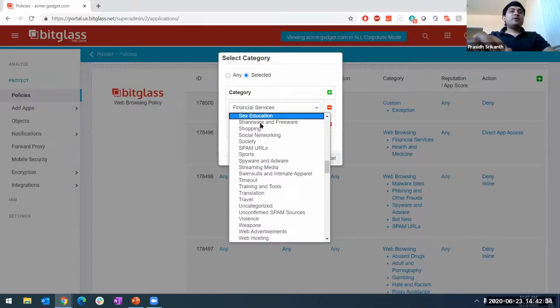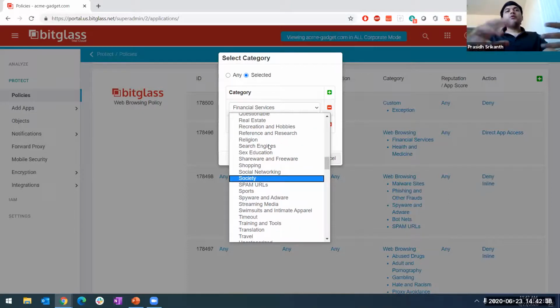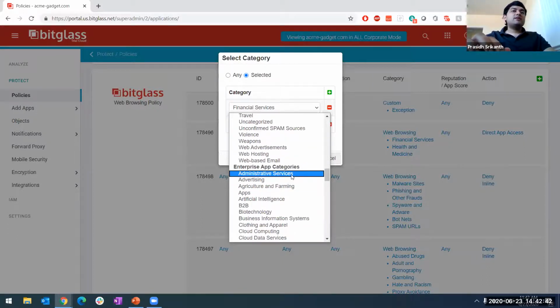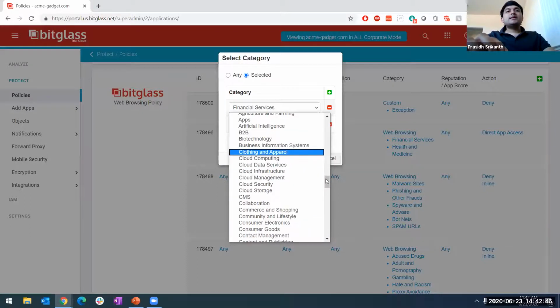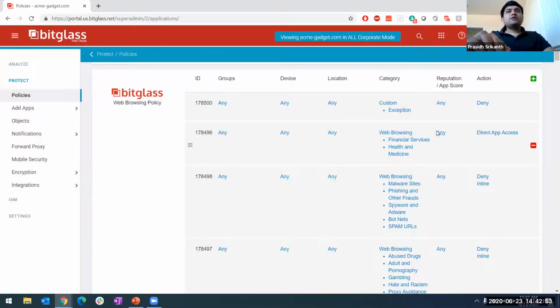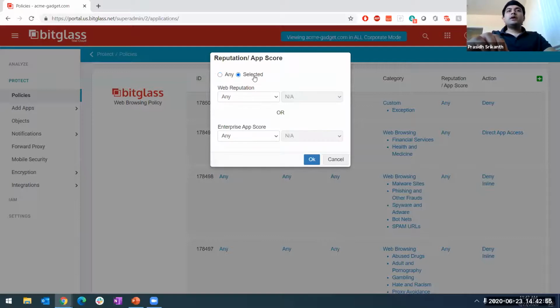If, for example, you find out that malware or something is too high level in these categories, you can then go into the BitGlass enterprise categories and enforce it at a much more granular level. So that's the policy enforcement point from the URL categorization perspective. Apart from that, we also have the ability to enforce policies based on reputation scores.